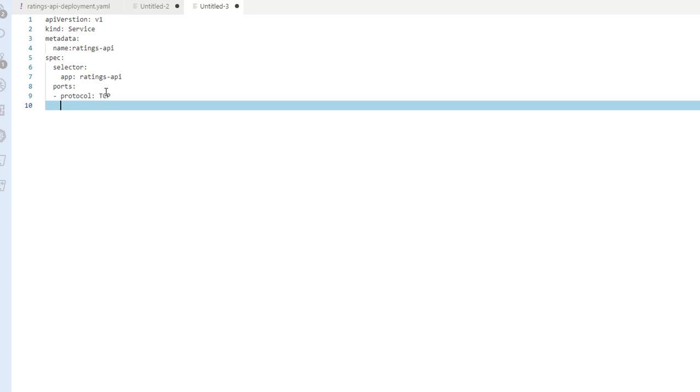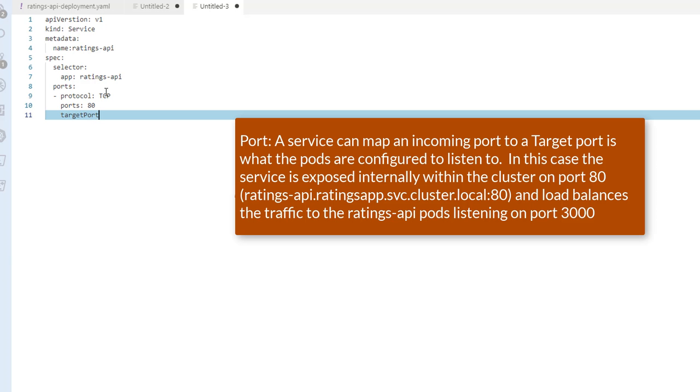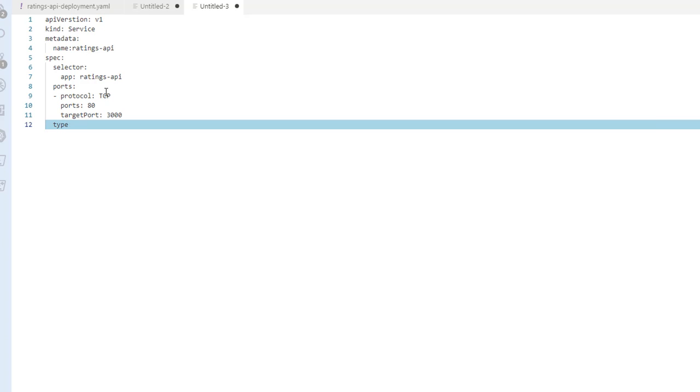TCP, then port 80, targetPort 3000, and the type will be ClusterIP because we only want internal.